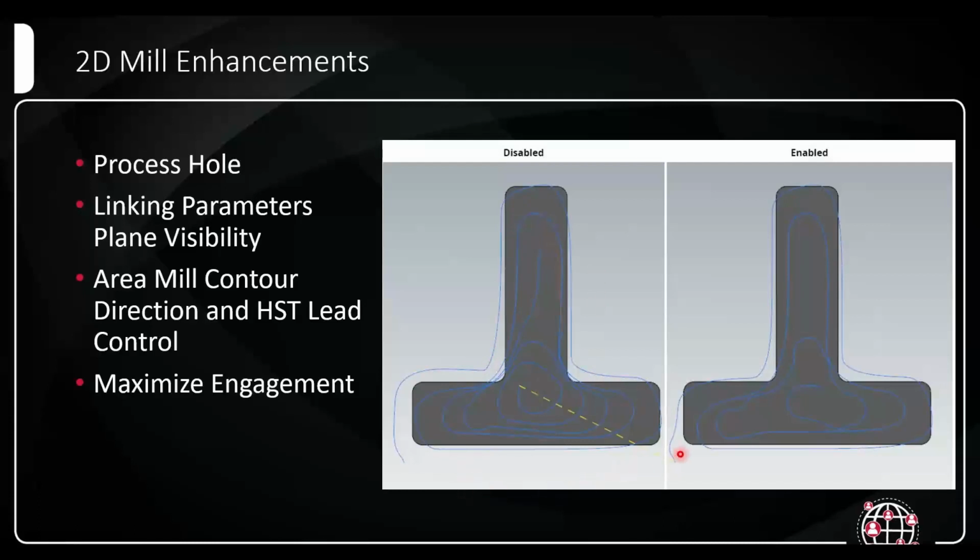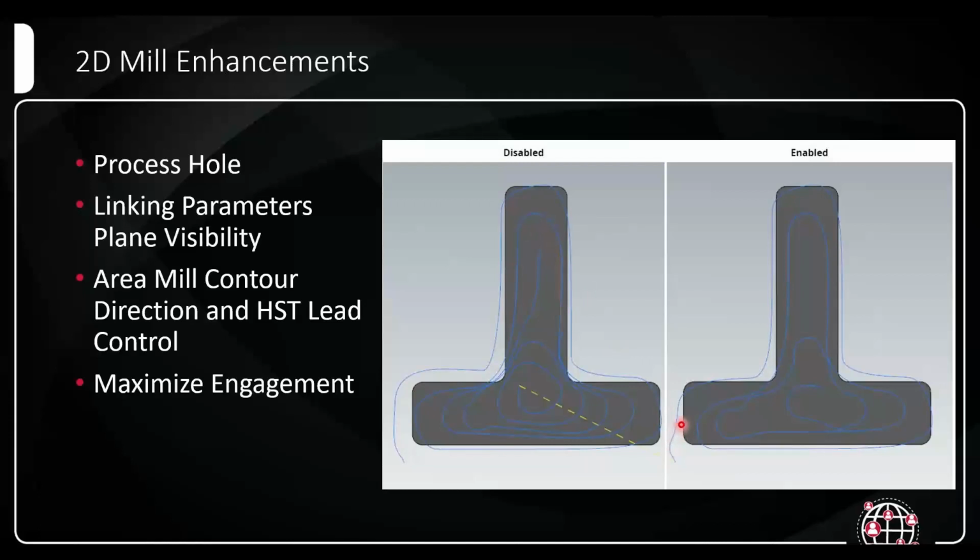Maximize engagement is going to be a lot more of an aggressive entry. So you go from 0 chip load to your defined chip load, or your step over, very, very quickly. You just go right into the material, essentially. So it's not ideal for harder materials, but stuff like aluminum, I can imagine this is going to save you a lot of time, because you don't have to wait for this gradual entry. You can just jump right in.